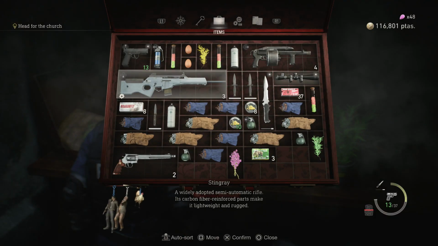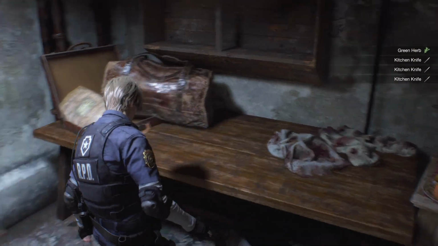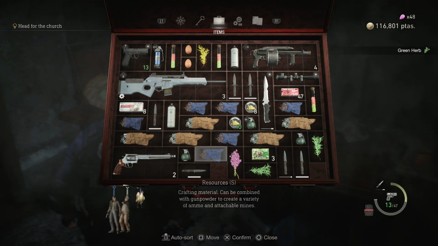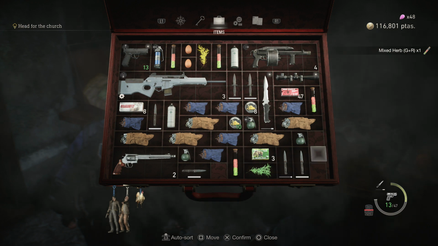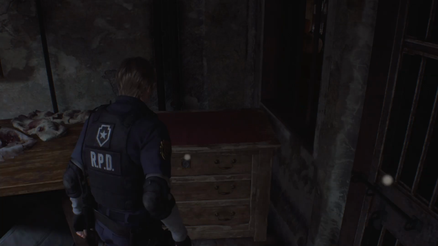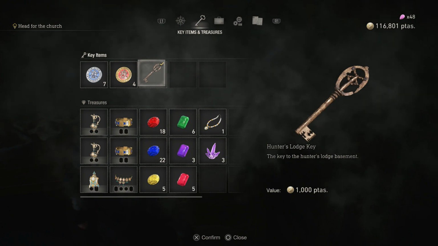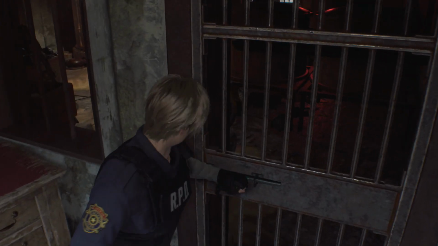We got back all our shit. Taking these back. How come it didn't grab them all automatically? Now we're back to our loadout again. Got all this shit. Look at it. So we need at least 2 or 3 keys. We do not have any yet, so we're gonna have to trade with the merchant. Let's unlock that.